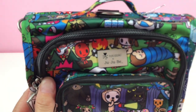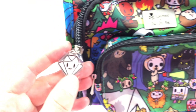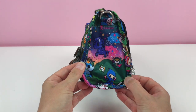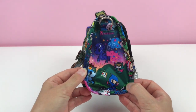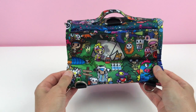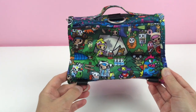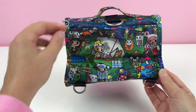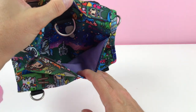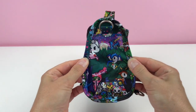We've got the Uyubi and Tokidoki logo and also the diamond zipper pulls. Here's the side of the bag and the print is just really cute, and there's a d-ring here to attach the messenger strap with. Here's the back of the bag with d-rings, because this bag you can carry either as a messenger bag or as a backpack. There's also a large compartment here in the back with the cute print.